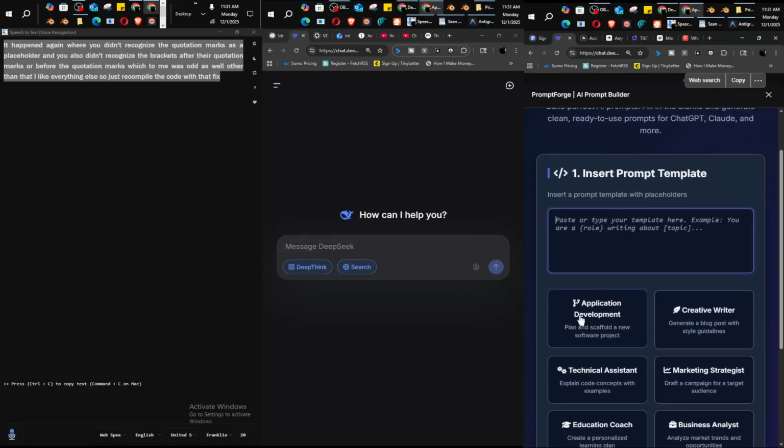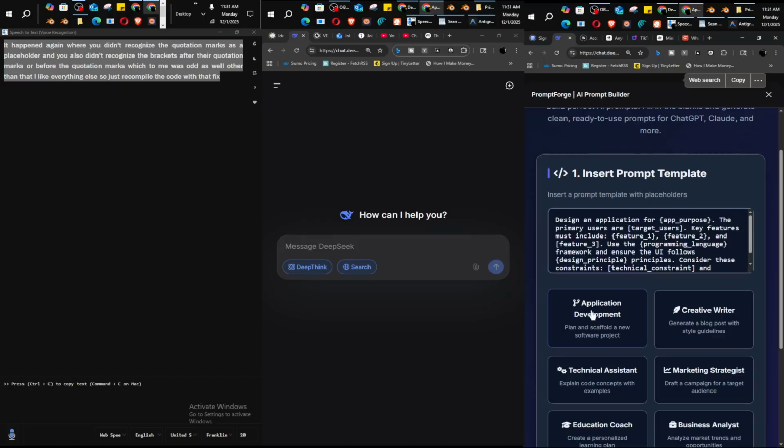Now let's see what it has for application development. Design an application for that purpose. The primary users are target users. Key features include this feature, that feature, and the third feature. Use the programming language framework and ensure the UI follows design principles.